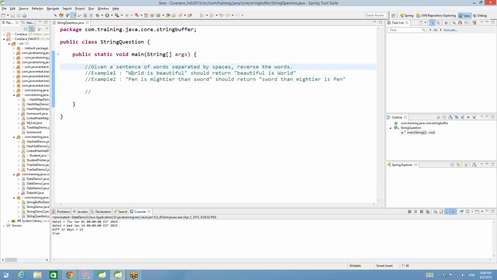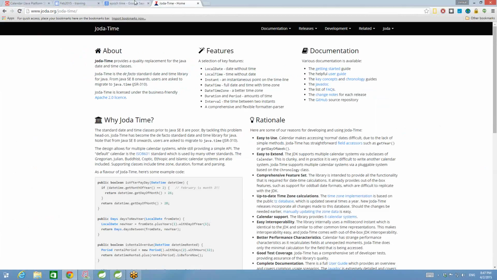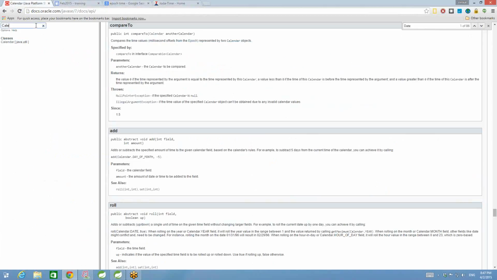So get the array of words separated by space. And now this is a string. Now let's look at our Java API.